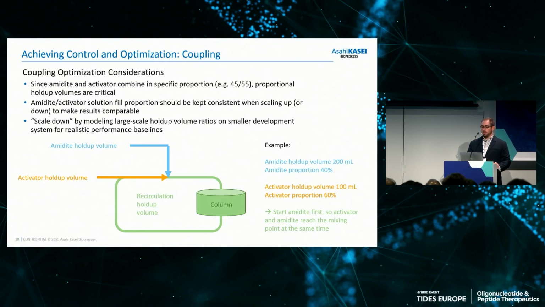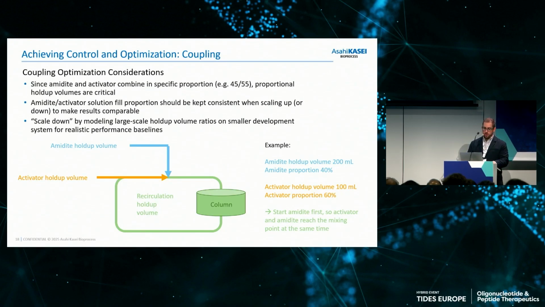So while I'm writing this recipe, I'm going to make sure that the amidite has a head start, basically. And so I'm going to start the amidite first, and the activator will then begin at a later time. Now, how much that delay is in your recipe is going to be related to your system's geometry. Is that amidite at the front end of the amidite block? Is it at the back end of the amidite block? And so it's important to understand that and work with the equipment manufacturer as necessary to make sure that that's understood and integrated into your recipe, again, so that you get maximum efficiency out of your amidite.